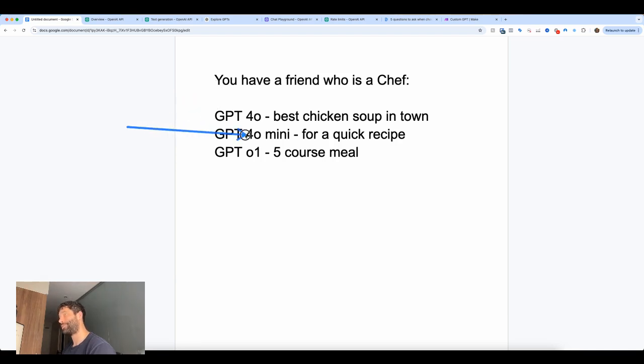And we had to use a specific prompt for the 4.0 mini model, which was different to the 4.0 model. And then we saw for the O1 model, which is still in preview mode, we couldn't actually include a system instruction, but in the same way we made a custom prompt for the 4.0 mini and the 4.0, we will do the exact same for the O1 model.